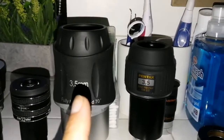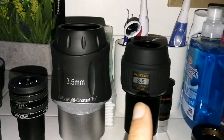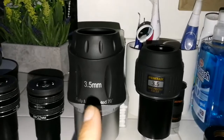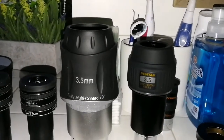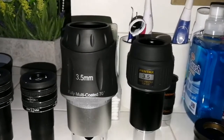This is very good. Bright image, clear, heavier. That's lighter. So if I want to use it, probably I will use this one. When I use this one, the telescope really goes out of balance. I have to rebalance it again. With this one, that's all right. And so the Pentax has a better image.